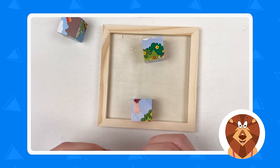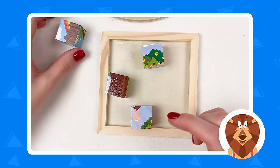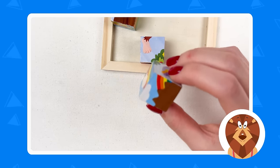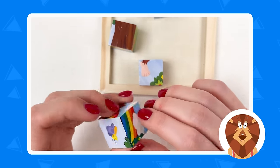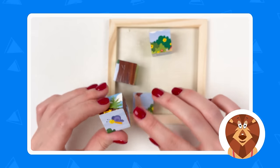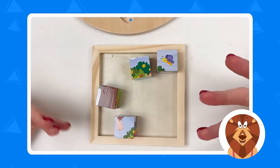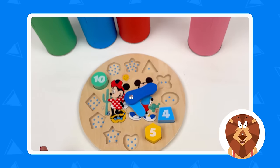Then, we have another part of a tree. And then we have a giraffe. And it's a butterfly. I think it will be here in this corner. Okay, let's leave it here for now. Let's open the next box.